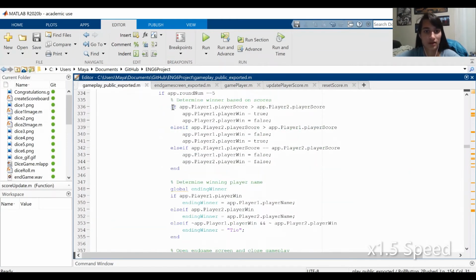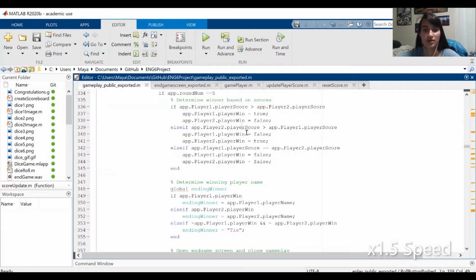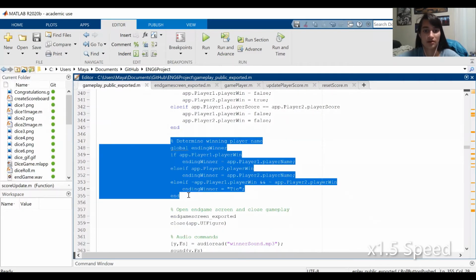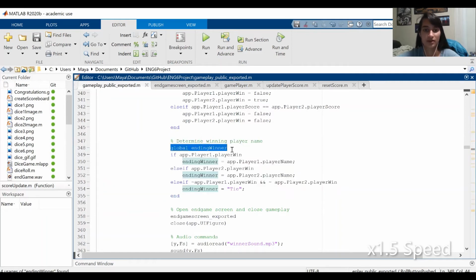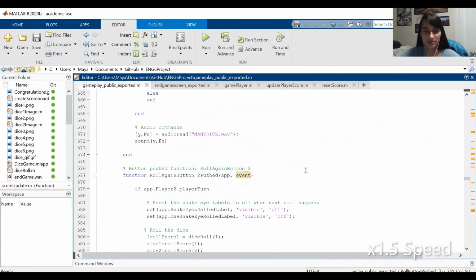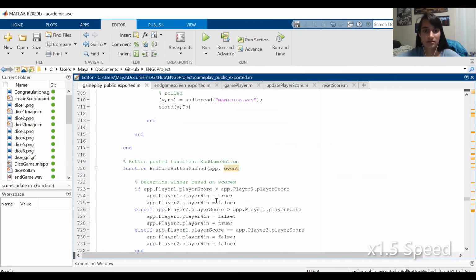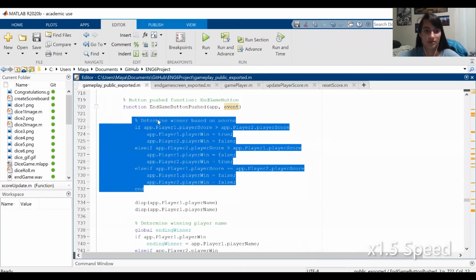And then I also used the properties of each object to calculate which player wins and to keep track of the player name and store that player name of the winner in a global variable for the winner of the game. This code is seen throughout, since there are multiple ways the game can end. So it's in several places throughout the code.